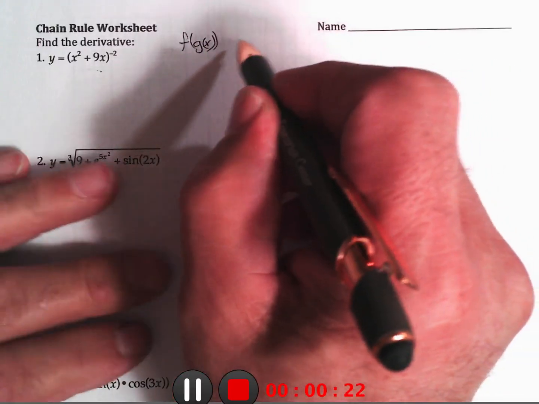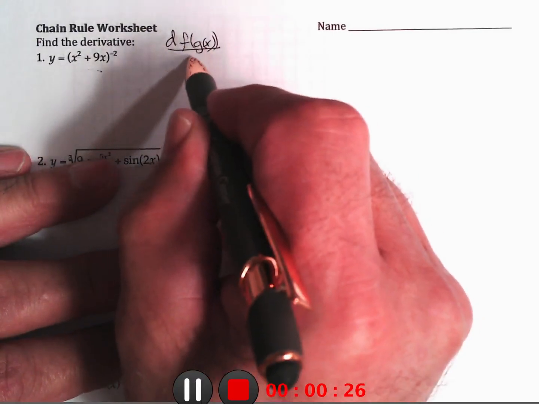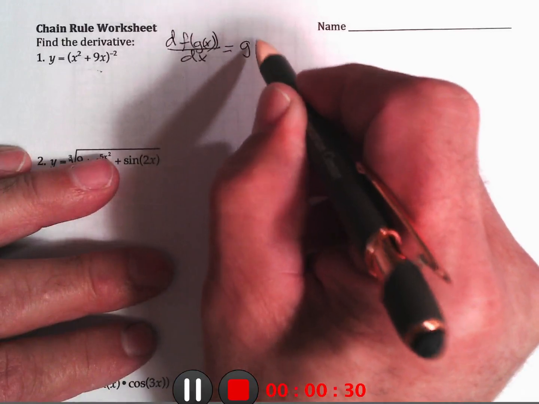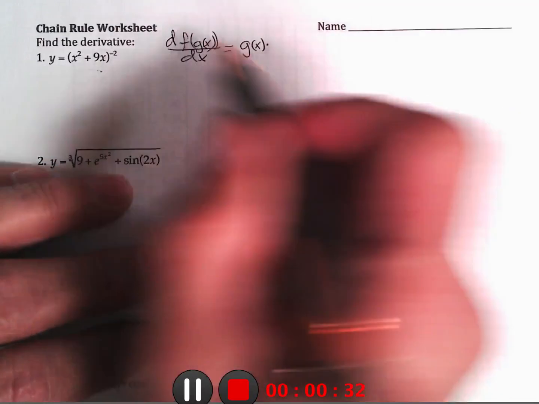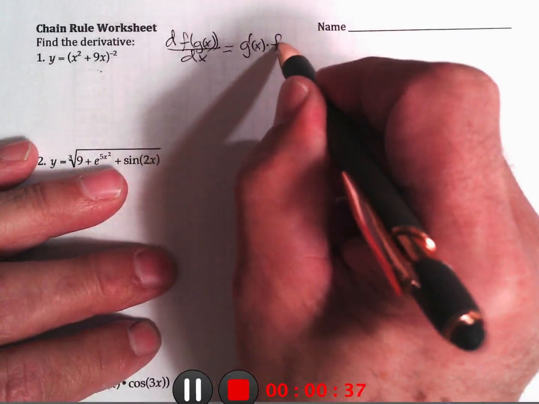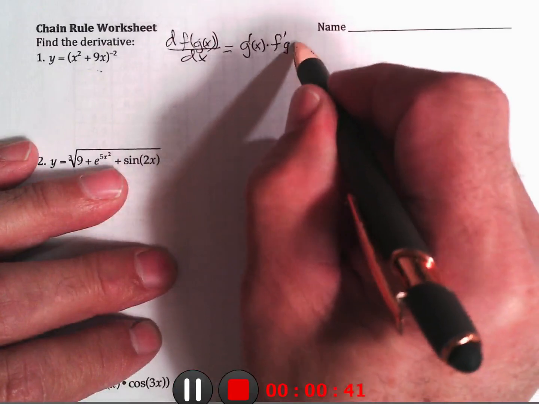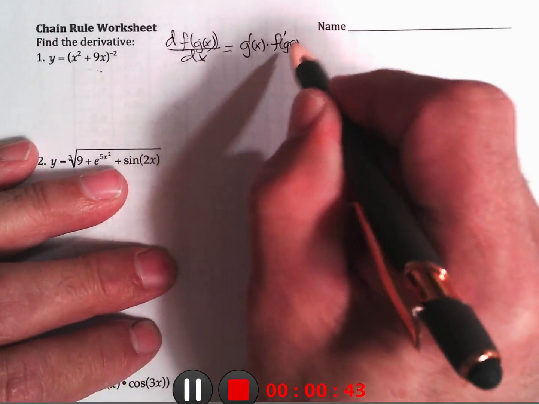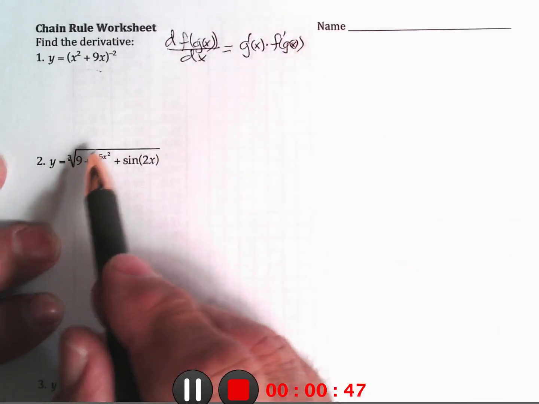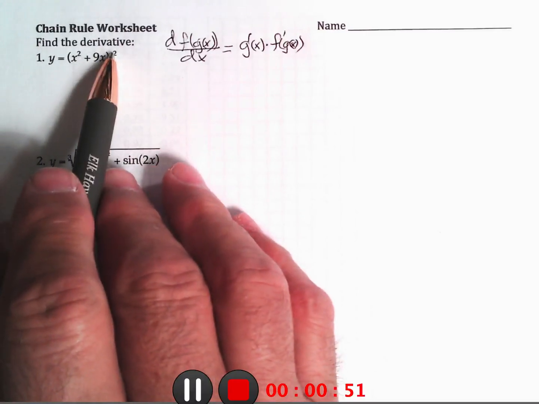So the derivative of something like this would be the derivative of the inside, g of x, times the derivative of the bigger picture, f prime, with g of x, what was originally inside, still inside. Okay, and that's important. Keep the original in there. So we have this inside of the minus 2 power.